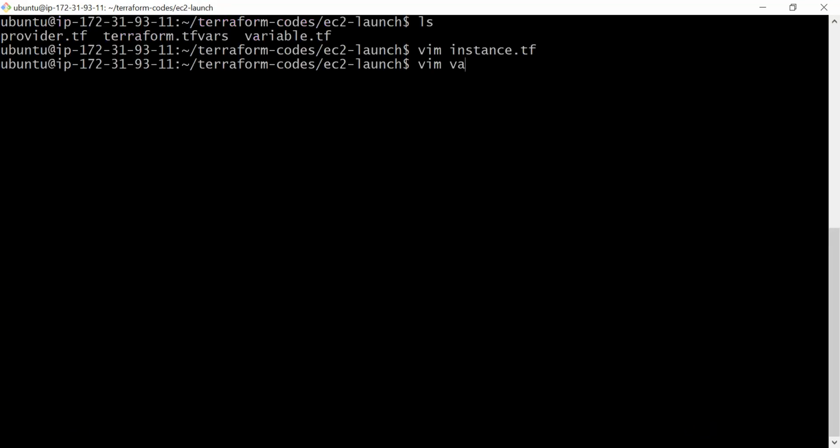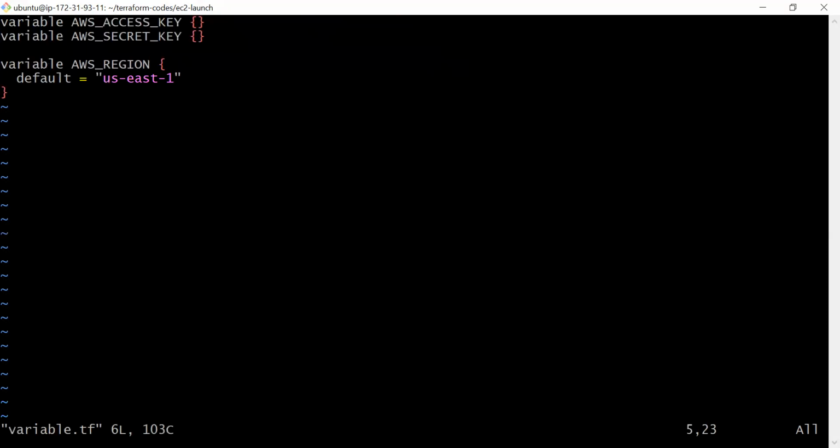Before that, let's check the variable. Did we mention the AMI? Yes, we need to mention the AMI. Variable amis, open close braces, default equal to, here we should mention the AMI ID.